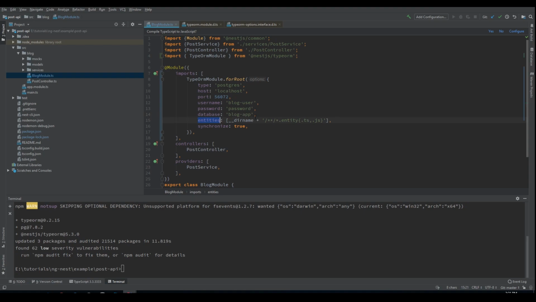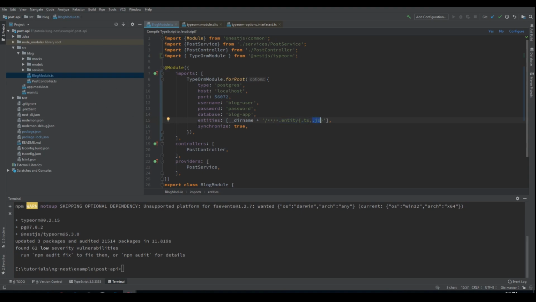Now entities, what is it? This is actually an interesting one. It will look for files with the suffix entity and of type TypeScript or JavaScript.